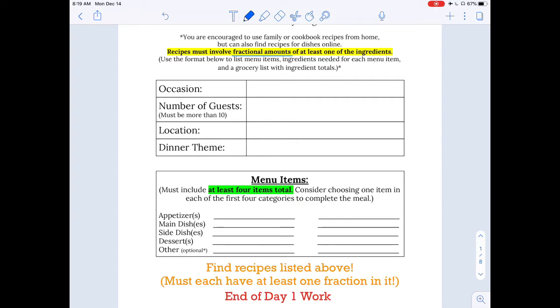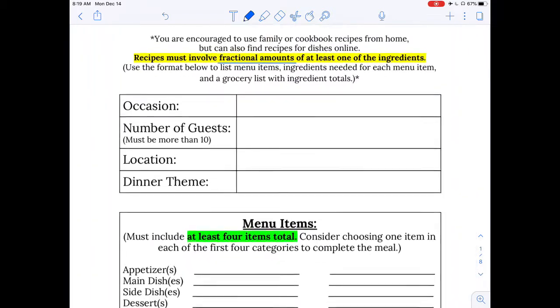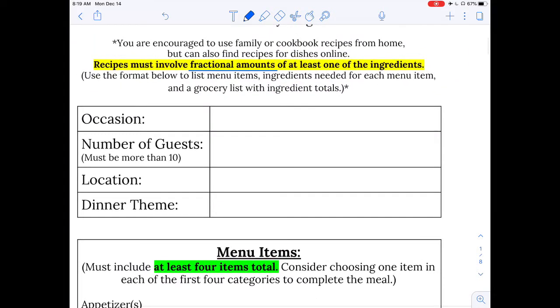Your first task is to decide what is the occasion. So, what are you celebrating? It could be a holiday that's already passed, it could be a holiday that's quite a ways away, or it could be something coming up soon. So, maybe you are planning a New Year's party, or a birthday party.